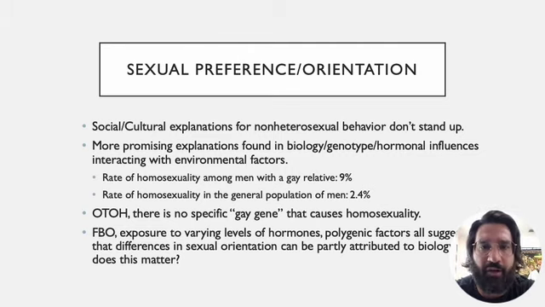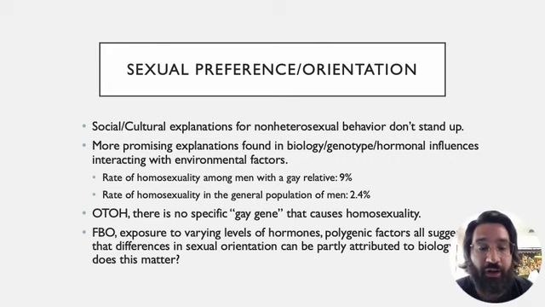Again, research is kind of mixed on this. It doesn't really support the idea that kids either identify as gay or lesbian because that's what is available to them in their culture, and so they observe that behavior and then decide that that's what their preference is. It doesn't really follow from what we know based on research. There are more promising explanations around sexual preference or sexual orientation in biology, that perhaps there is a biological component to sexual preference.